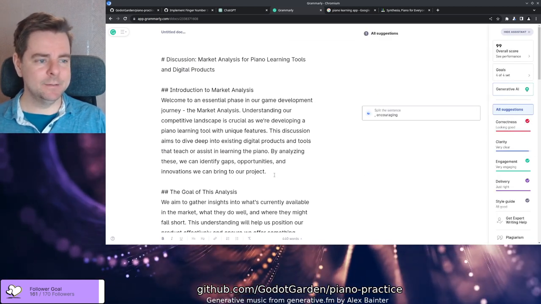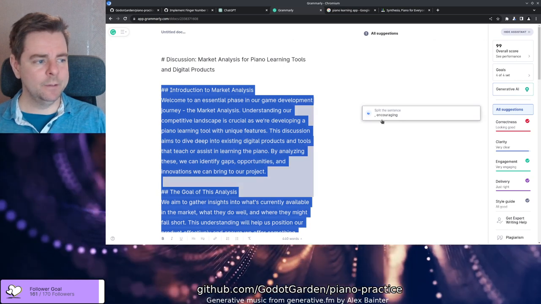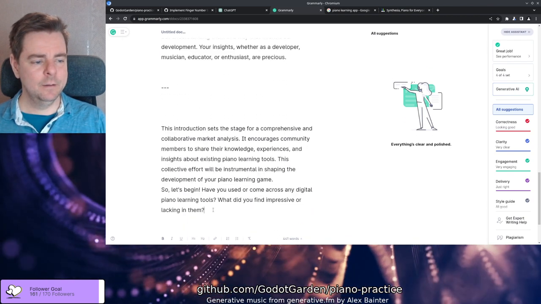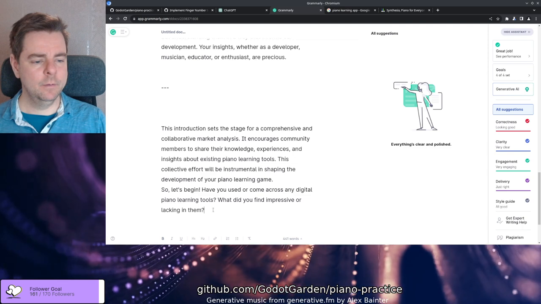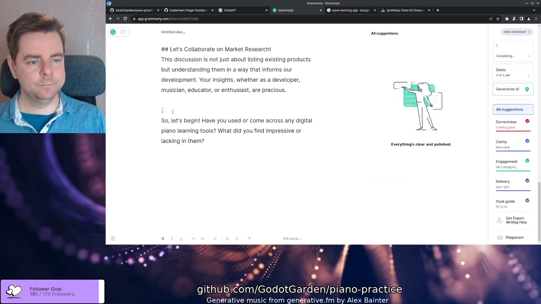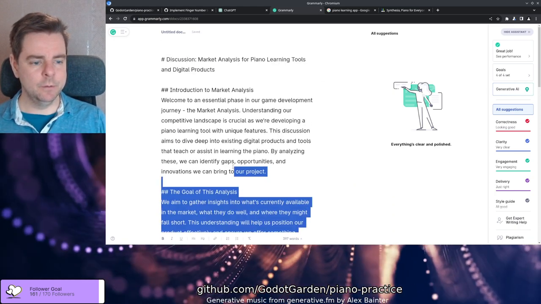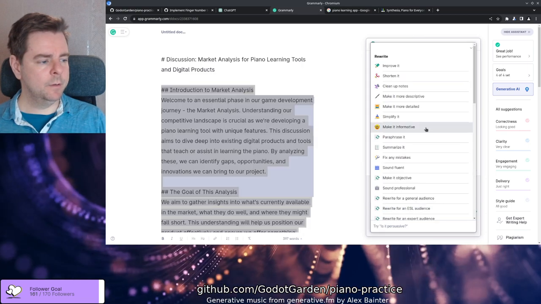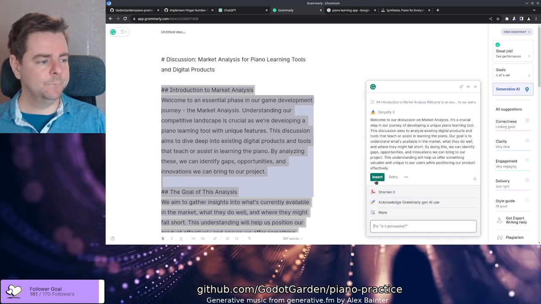Journey, market analysis. All right. So let's make that a little less who's he, what's it? I don't know what, huh. Yeah, and I'll paste these links here because this is literally just getting insight and participation from the community. Let's make it, what was the one I used? Simplify it, make it simpler.